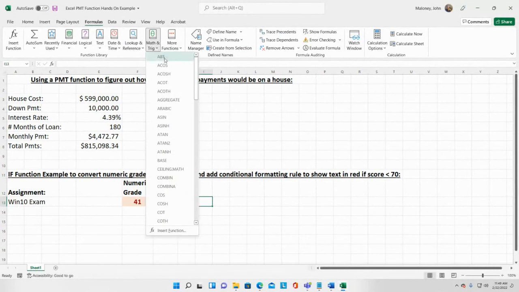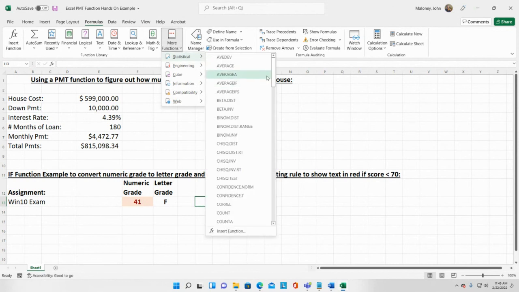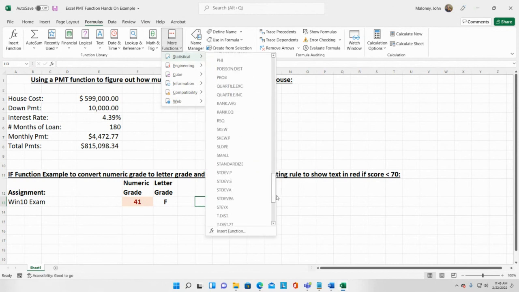Okay. So if you want to do something, let's see if standard deviation is here. Standard deviation. Standard deviation is not there. Let's search. Let's see. More functions. Statistical. Standard deviation. There, standard deviations, okay?